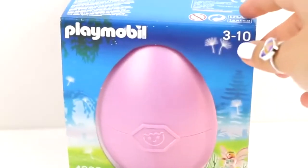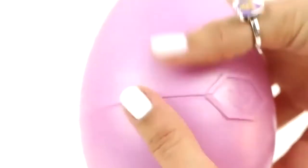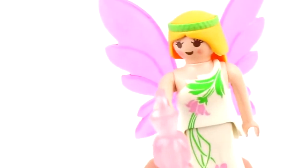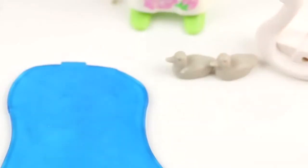What a nice playset! Let's move on and look! Here we have the pink Playmobil egg. This one is the fairy egg. Here we have the beautiful fairy with her pink wings and a really nice necklace. We got a swan, two baby swans, they are so cute.